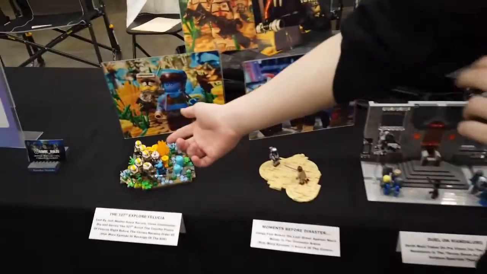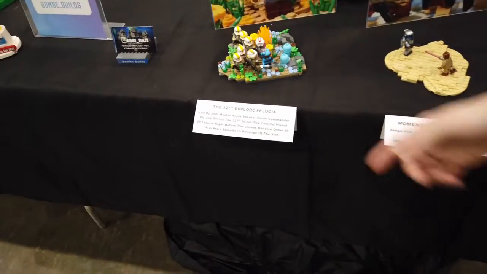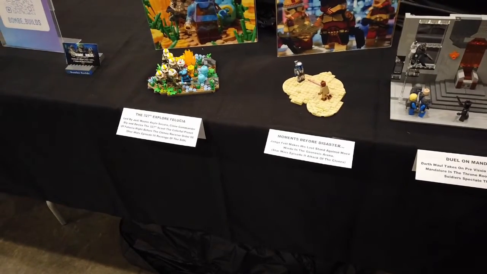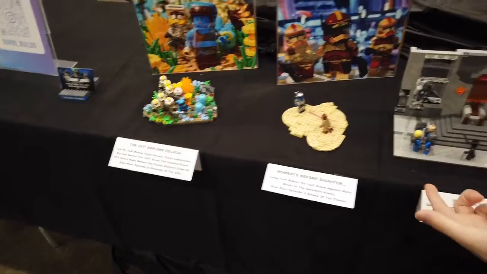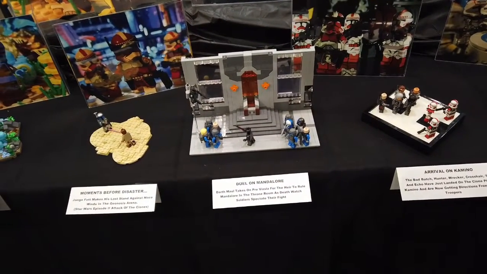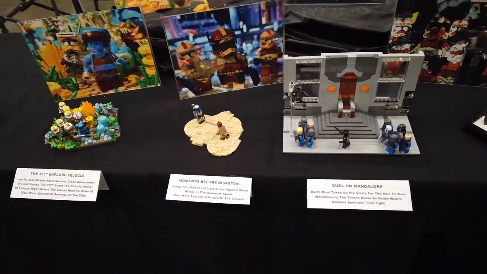This is the 327th Clone Troopers. Awesome. Led by Jedi Aayla Secura. Oh, I love that. That's one of my favorite scenes. Oh, yeah. Right before Order 66. Yeah. That tropical planet. Over here, this is a simple but effective one with Mace Windu and Jango. We're on the Geonosis Arena. Right before the end of Jango, of course.